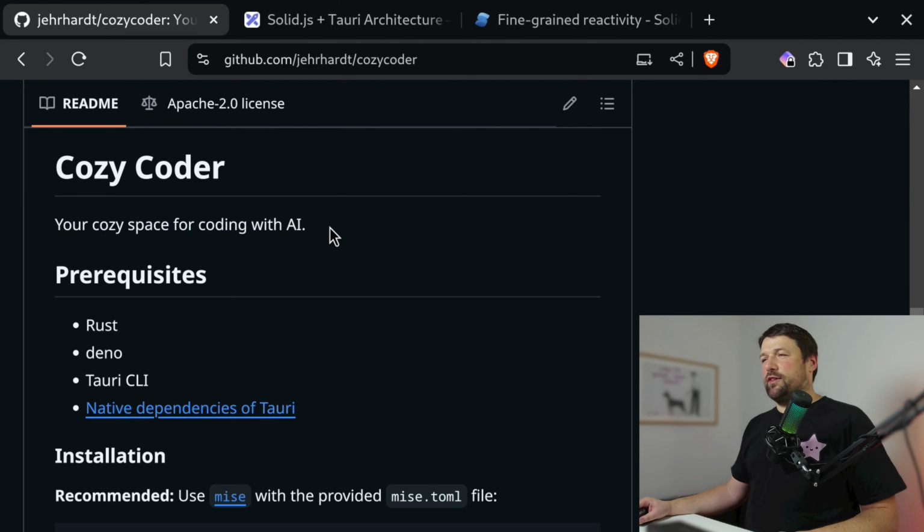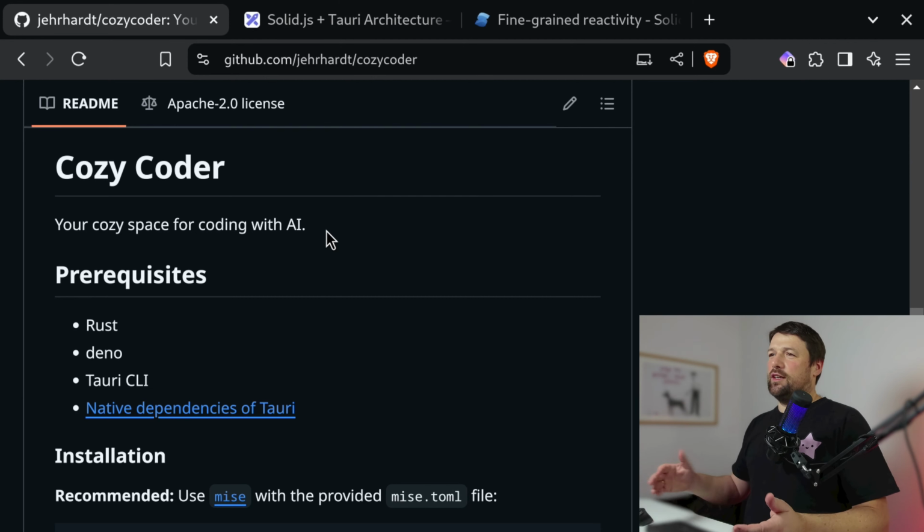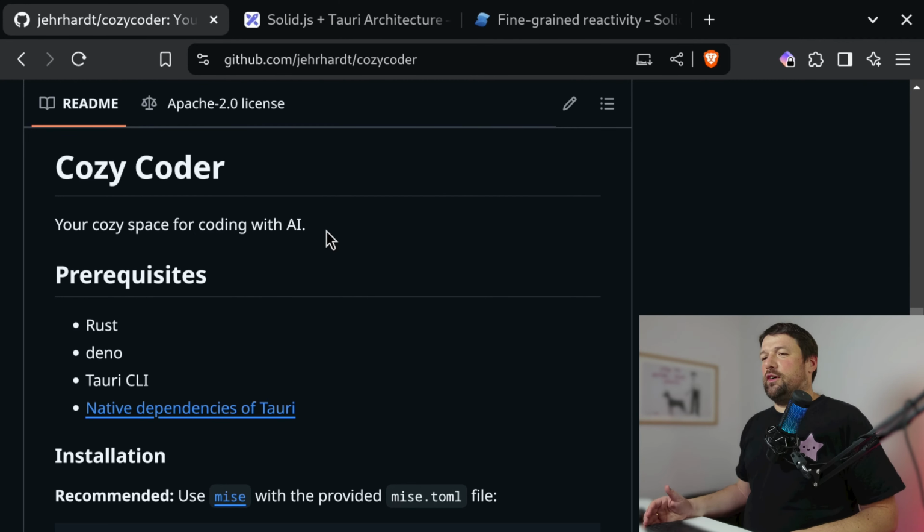The idea is basically to have something that is much better than integrating LLMs into IDEs, which in my opinion is a very limited way of working with them. It also provides the ability to have real-time collaboration on your chats and all the stuff. And there's a very strong focus on local LLMs as well. This laptop is not the fastest one, so here it's always a little bit tricky because most of the things are running on the CPU. But if you have, for example, a modern MacBook Pro, you can very well run some pretty powerful LLMs on your local laptop. There's nothing wrong with it, it just works, and it's quite fast already. There has been some significant progress on local LLMs recently, and I highly recommend using them. And I want to make this much, much easier with Cozy Coder as well.